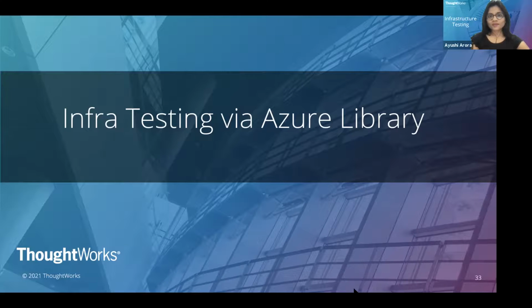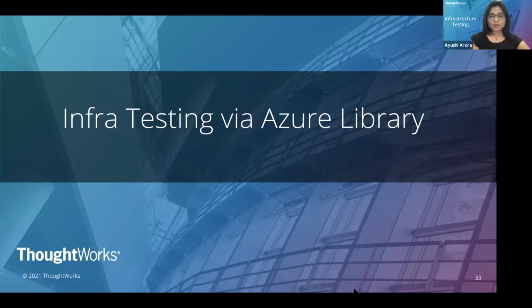I hope you must be thinking that right now we have talked about Inspec, so why are we switching to the Azure SDKs? It just depends on the project's needs. We have already had a discussion about Inspec, and now we'll discuss Azure. Then we can have an opinion in our mind about the differences or similarities, and on the basis of that, we can choose which tool we want to go with in future.